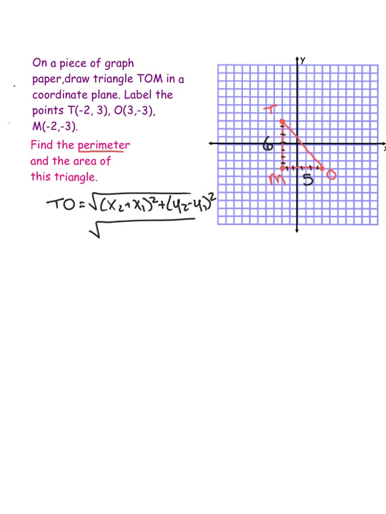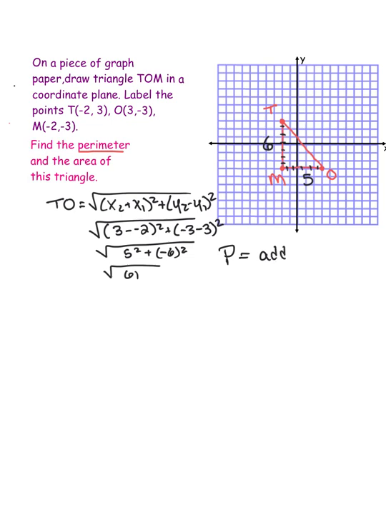We're going to plug in our points, and I'm going to, again, hit pause so the video is not long. So if you look, I did do the distance formula. I got radical 61. And again, to find the perimeter of a triangle, we're going to add 3 sides. So in this case, we're going to add 6 plus 5 plus radical 61. Again, we cannot add whole numbers with radicals, so 6 plus 5 is 11, so we write 11 plus radical 61.